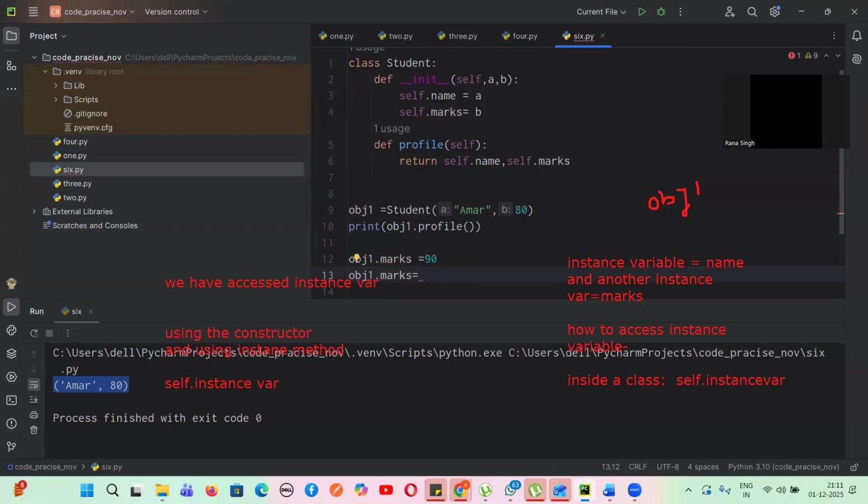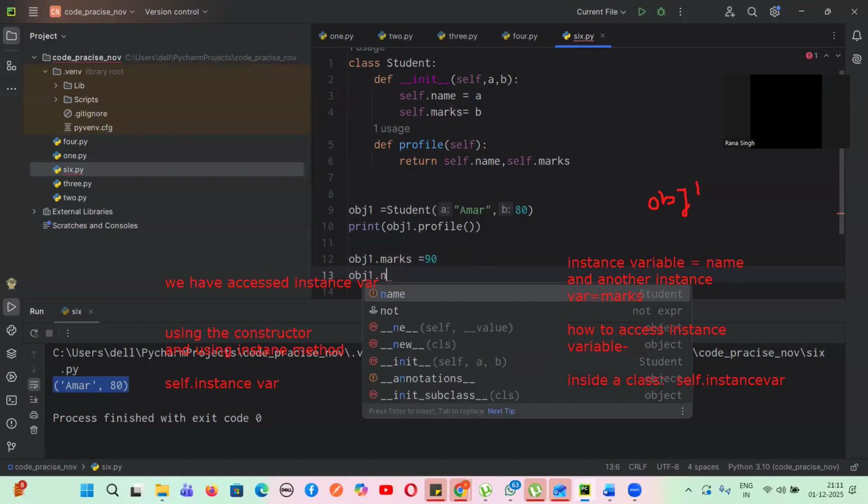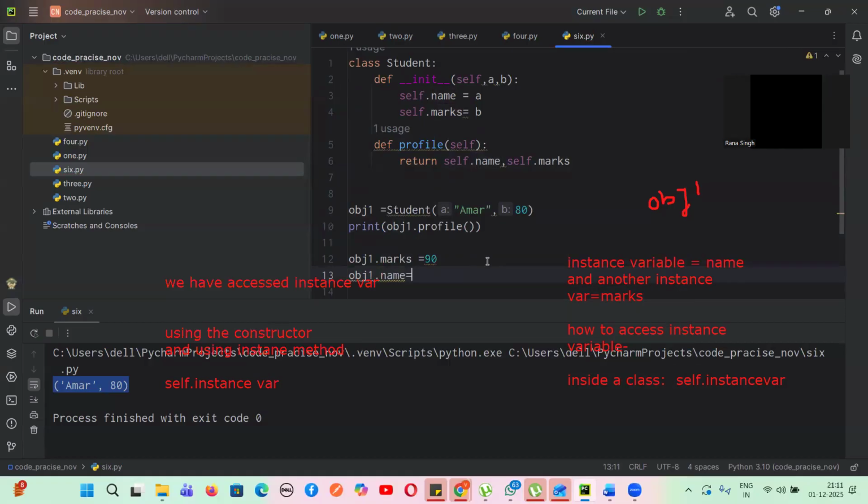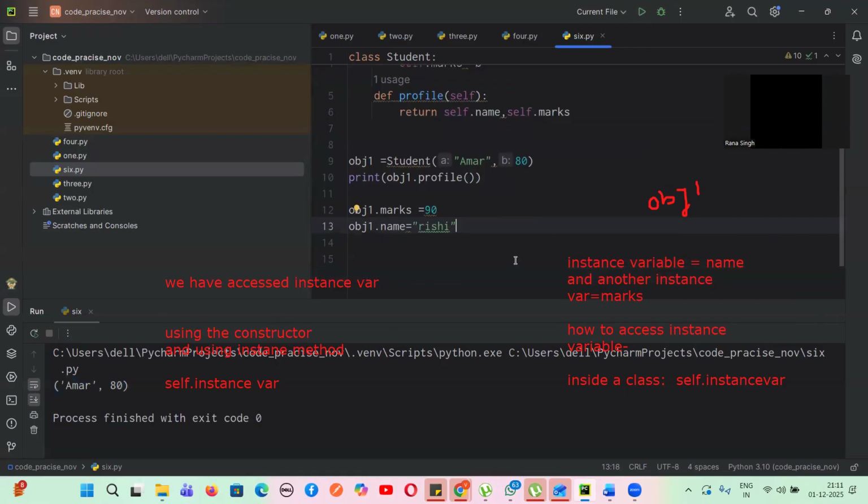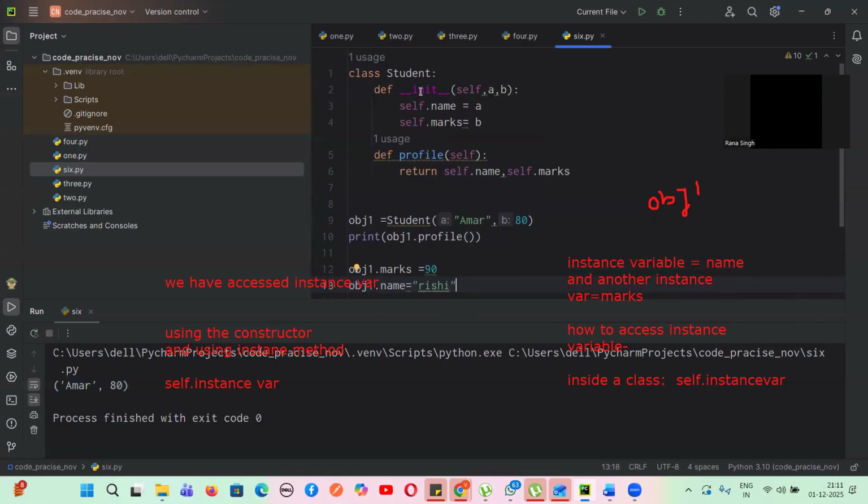And let's suppose I want to pass the name, some name, Vic, or Rishi. So, guys, we are passing the value of the instance variable here. Let us execute this one. So this is one way and this is another way.